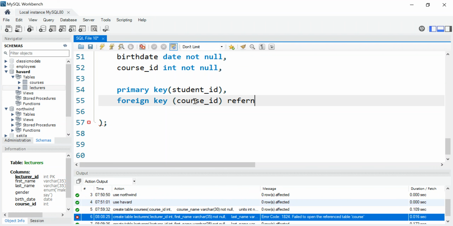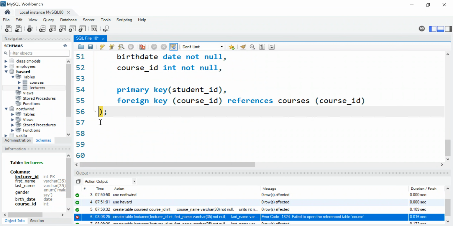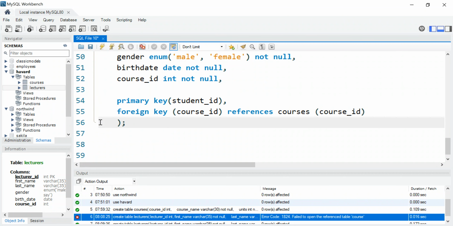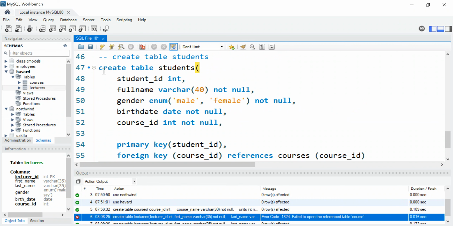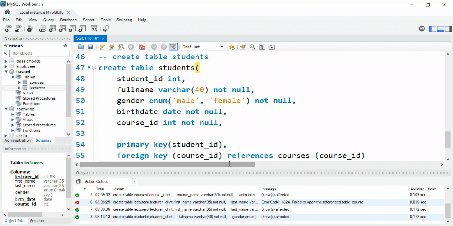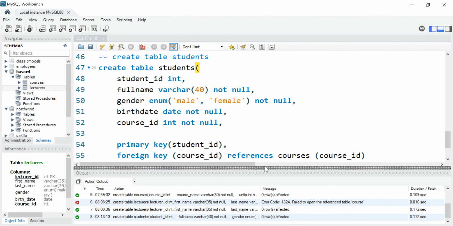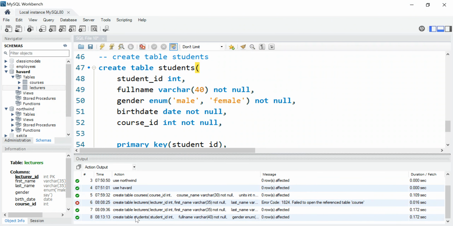It's going to references courses course ID. Perfect. So that should fix it. Then we can run this. So then we see whether we have errors or not. We don't. So table students has been created.